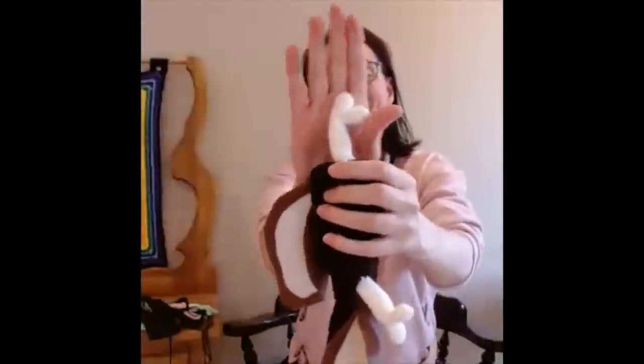So the poll's running. We currently have 34 votes. I just thought I would take a break to show everybody another little headband ear warmer I did for my little fawn costume several years ago. I did this one as a headband. I crocheted just enough that it would cover the top of my head and then made ties. I crocheted little tiny antlers and sewed them on, and then I made big floppy ears for my fawn out of just felt. And those are glue gunned.